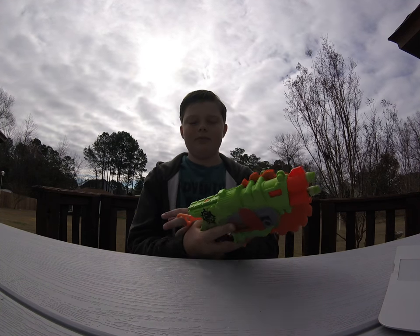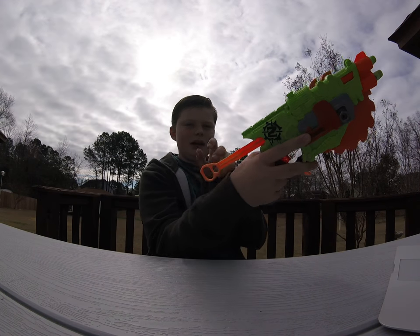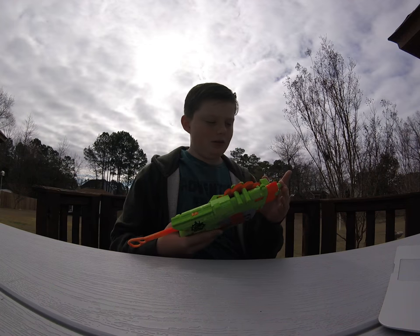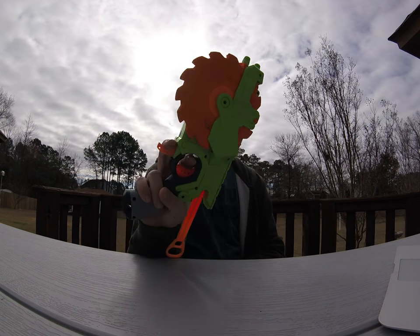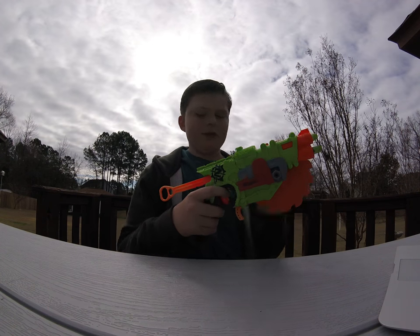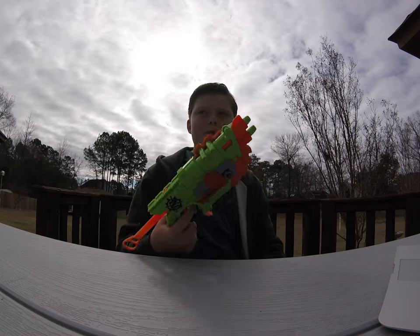The way you use it — you use that to prime it, and then blast away. The secondary trigger just needs to rev up the chainsaw. And then there's an attack rail up here for all of your tactics if you want any. That's pretty much it — it's kind of a simple blaster.